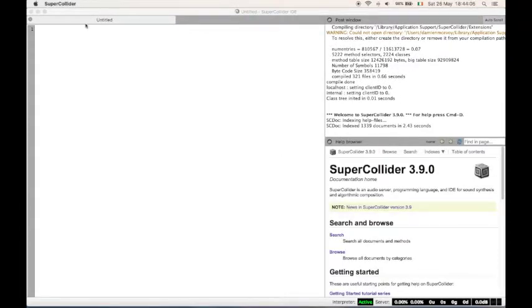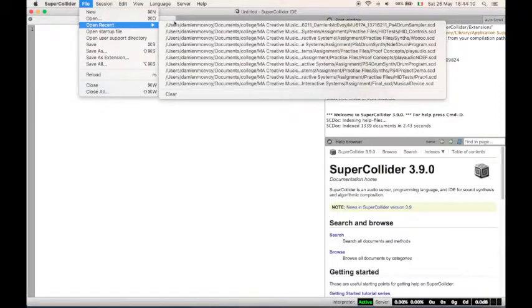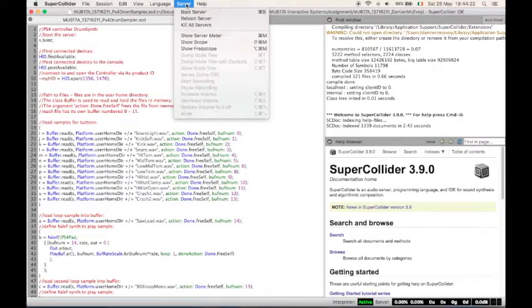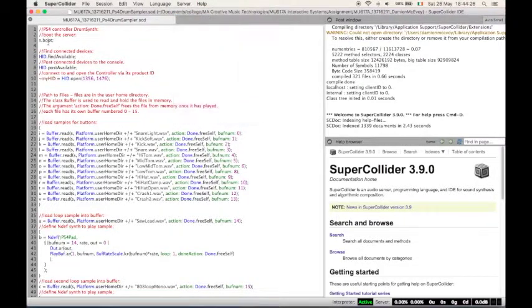using SuperCollider. First, we must open the project CSD file. Next, in order to hear audio, we must boot the server. In order to boot the server, we can either highlight s.boot and press Command and Enter, or we can navigate to the server menu, click Boot Server, or we can press Command and B. I've highlighted s.boot and I press Command and Enter.